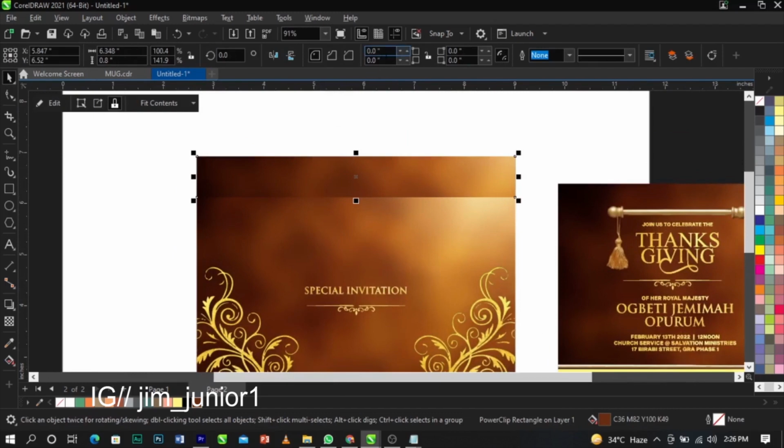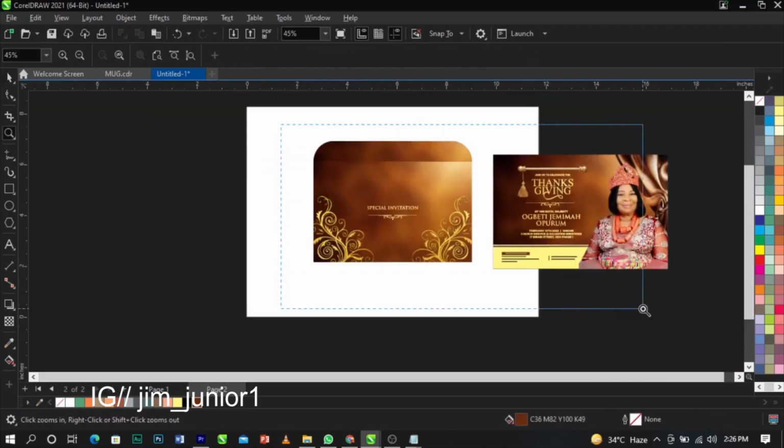So what I'm going to do is take this one and change this radius size, or the corner round size. I'm going to use 5 for this, and 5 for this. And guys, this is what you are going to have.